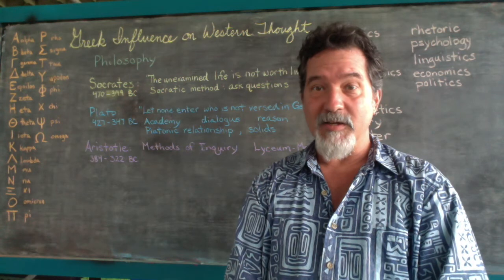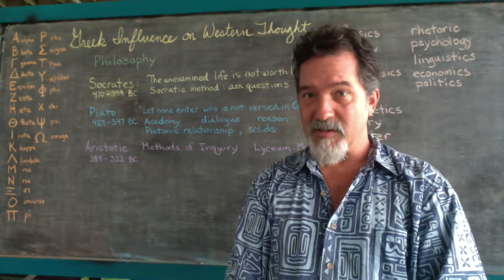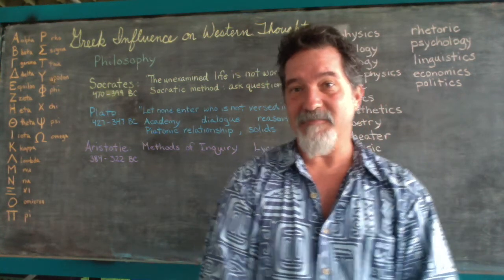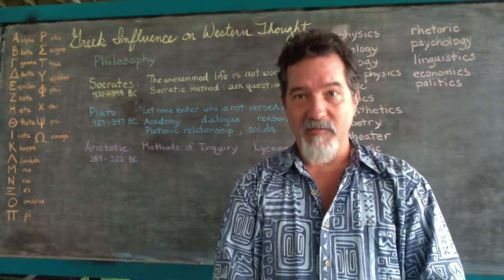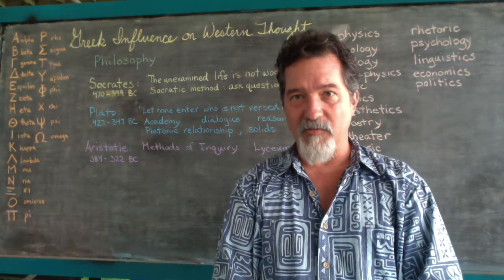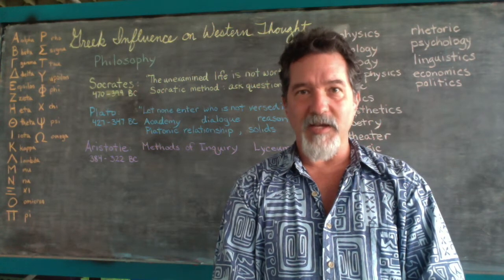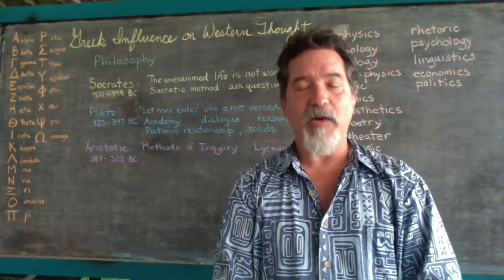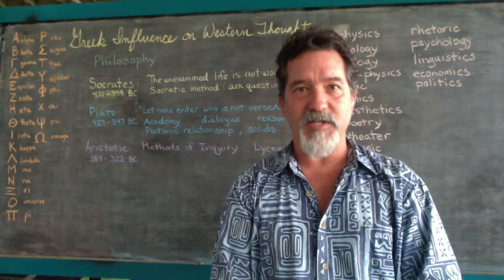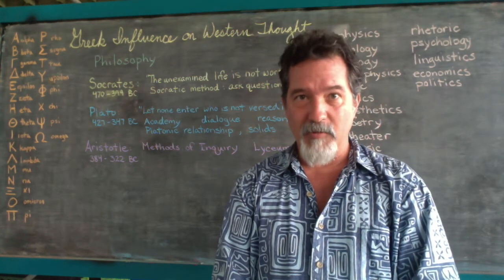Now, eventually, he became so influential that some of the leaders of Athens found him dangerous. Asking too many questions can get you into trouble in certain societies. And so, Socrates' life was ended when he drank hemlock forced upon him and was forced to kill himself. But before Socrates died, he had left an important legacy of thinking. Now, one of his most famous students, in fact, the one who actually wrote about Socrates, because Socrates never wrote his things down, was a man named Plato.